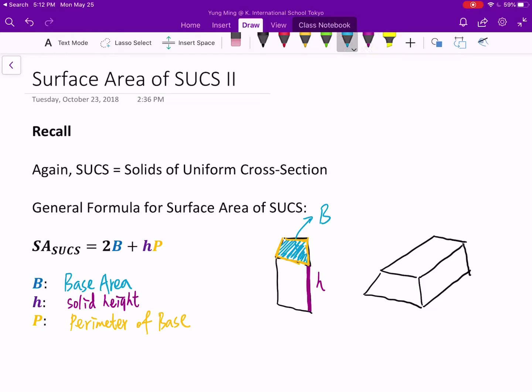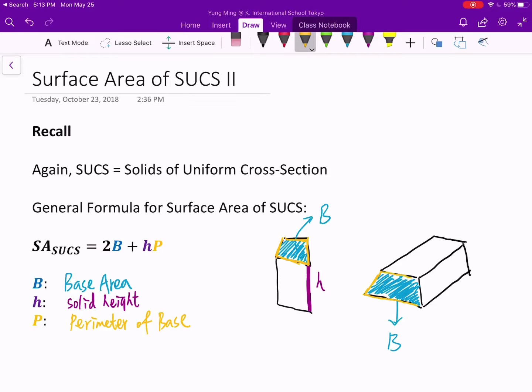But on the other hand, sometimes our SUCS can be oriented in a different way. For example, in this case, we're stacking from the front all the way to the back with the same area of trapeziums. So this is where your base actually is. You probably think your base is this one over here, but if you have your base here, then when you stack downwards, you realize that the areas are all different. You're going to have a smaller rectangle on top, and on the bottom a really big rectangle. So that's how you get a trapezium at the end. But that's not what we want, because we want uniform cross-section. We want all the way the same from the beginning to the top. So that's why we need to choose the trapezium in this case. So this is our base area actually.